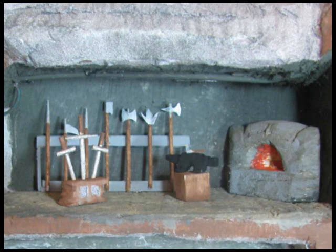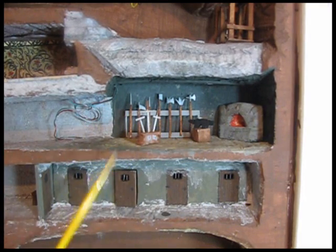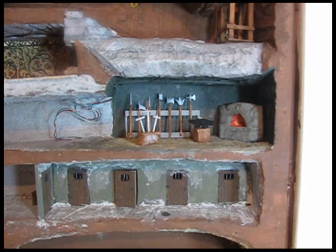And in this update I show you the blacksmith shop, forge, and anvil that I made. So this is it here. This is the smithy, and I just made all of this stuff out of various scraps of balsa wood and toothpicks, and it came out pretty good.